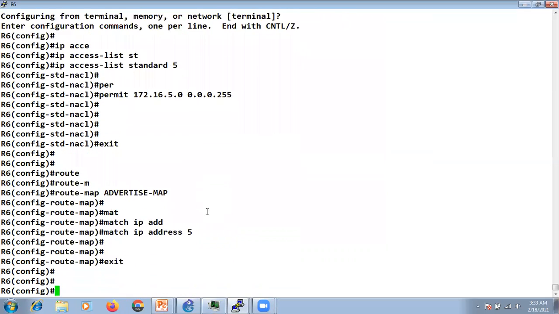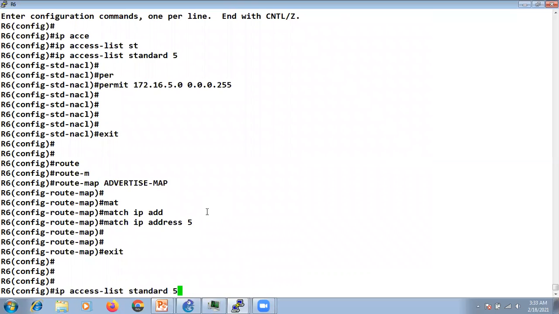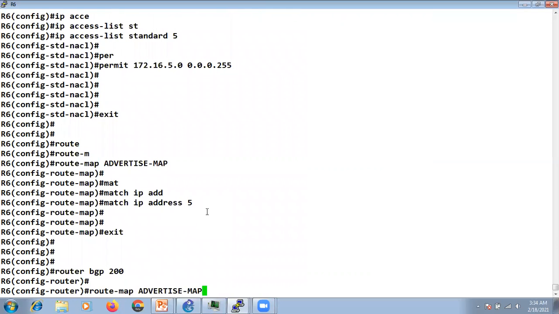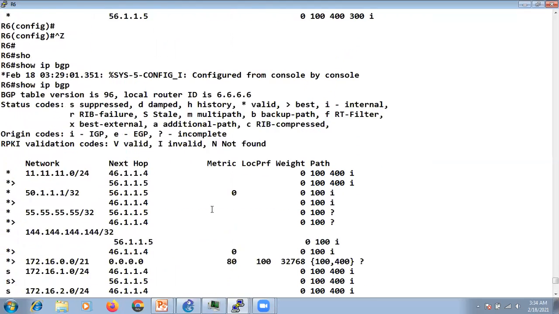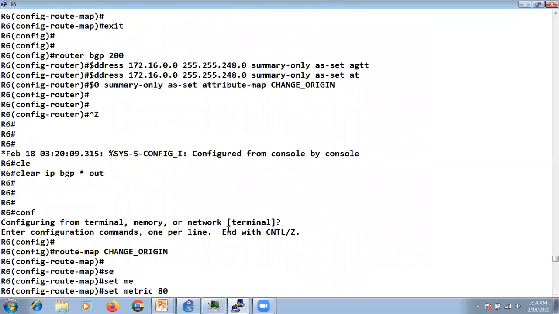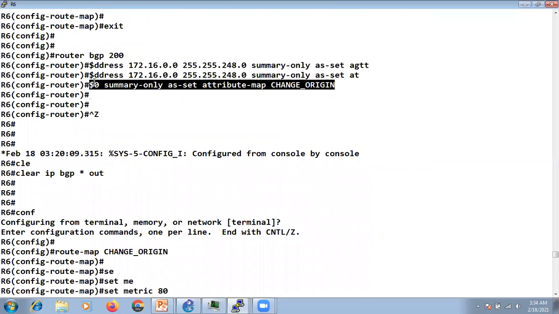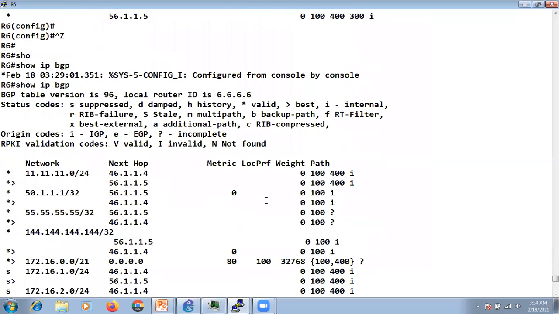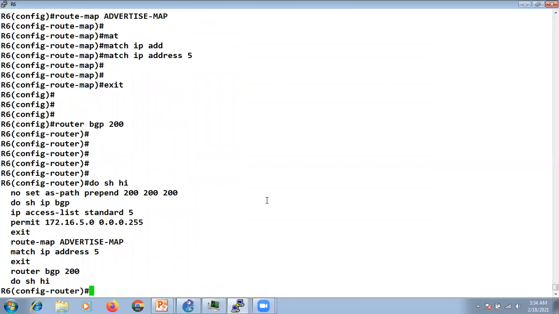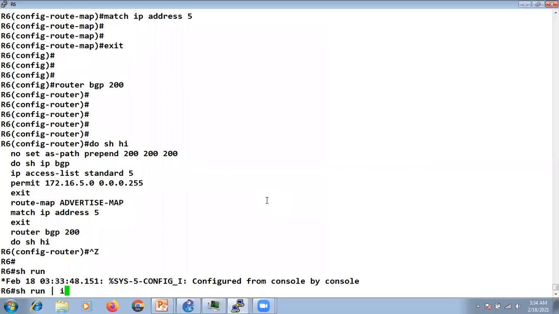Now I will go back to my BGP process, router BGP 200. Again, I will type my long command. What was that? Let's copy that. Do show history, run pipe include aggregate.